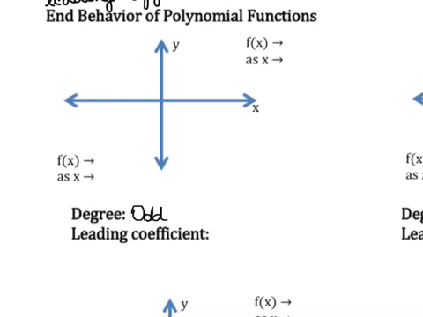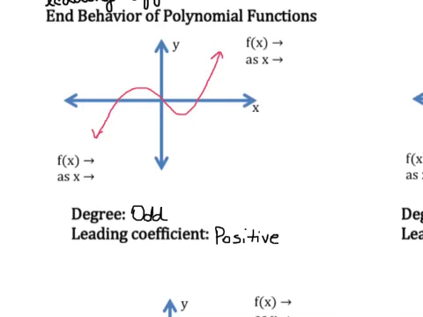And so what I'm going to draw for you is one that has an odd degree. Now these are very general equations. This is an example of a polynomial function that has its highest exponent being odd, which means it's 3 or 5 or 7, as long as it's an odd number. This one also happens to have a leading coefficient that is positive. So the very first coefficient is going to be positive.